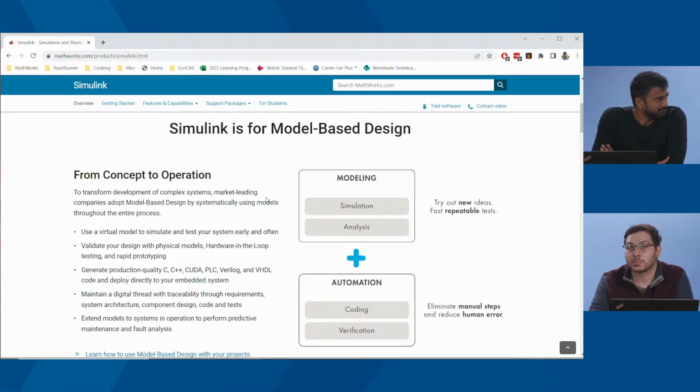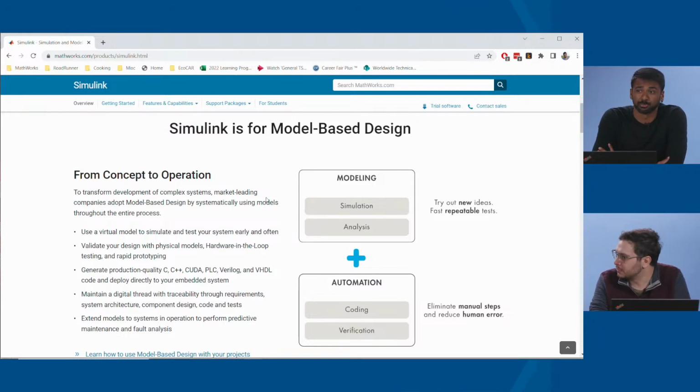And the way that we do this is through models. Model-based design is trying to work out design problems with our system, understand how different components are going to interact, and how to write controls for those systems before we get there. So we do all of that using a model.